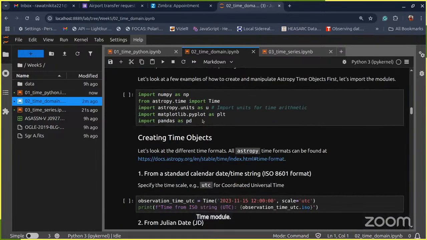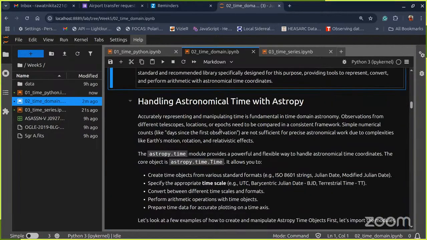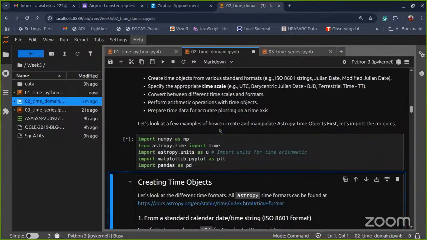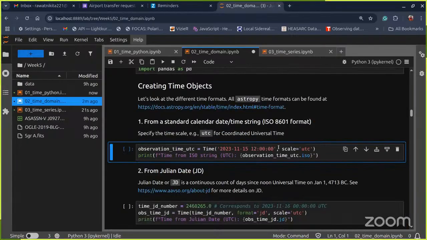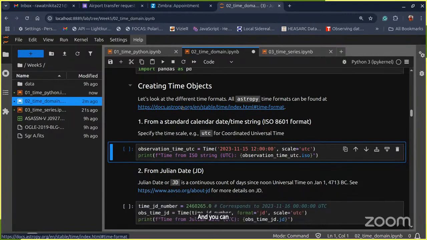Here we have just used the time module of Astropy. By the way, there are multiple time formats which Astropy can support, and you can go through all of them using this link.